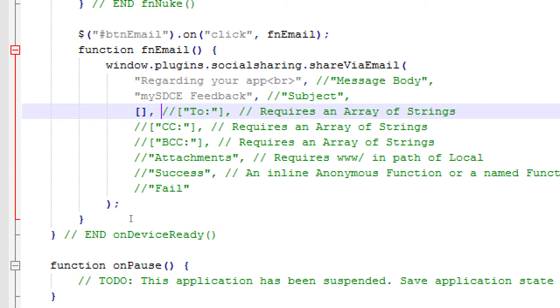Next line, array syntax. So it's going to be a list of possible email addresses. I could attach 3 email addresses here, and it's going to send it to 3 email addresses if I wanted. But I need it in quotes. To test it out, if you have the ability to fully test it on a real device, you can put a real email address. Now I'm going to put my real email address here. Put your own, so don't copy me verbatim. So you can fully test it if you have it at your email address. The syntax is array, square brackets, and then in quotes. If I wanted to send it to another person, comma, and then another email.com. So I can send it to multiple people at once within the to field.